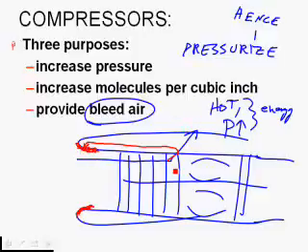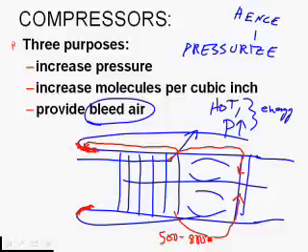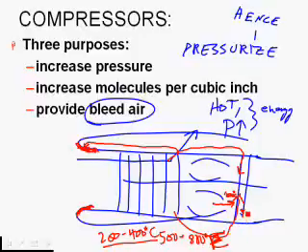Also, you have to understand that although this compressed air is hot compared to outside air, it certainly isn't very hot compared to the air going into the turbine blades. So you could actually route it back and blow it through the turbine blades and keep the turbine blades cooler. If this is 500 to 800 degrees Fahrenheit, that probably means it's like 200 to 400 degrees Celsius. And the air coming in here is at 1,000 degrees Celsius. Then 200 to 400 degrees Celsius is pretty good. So we can blow that through the turbines and keep them from melting.